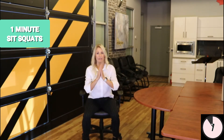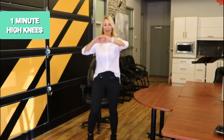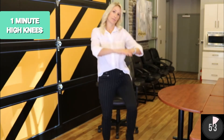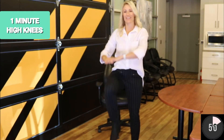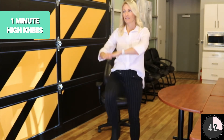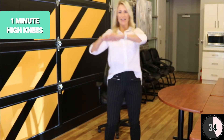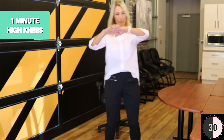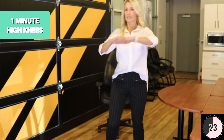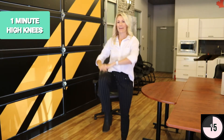Mine has rollers so we have to be a little more careful — move the chair back. Now in a standing position we're just gonna do some high knees. It doesn't matter what you're wearing — I'm dressed for work, but you can still take a few minutes to move daily. Taking a little walk outside, finding some stairs — anything like that is going to help increase blood flow in the body. You might begin to feel this in your glutes, and I can feel my heart rate starting to elevate. You can increase intensity by running or lifting your hands above your head — anytime your hands are above your heart, your heart has to pump a little bit harder.